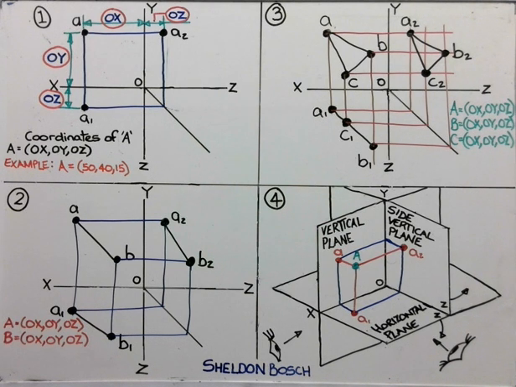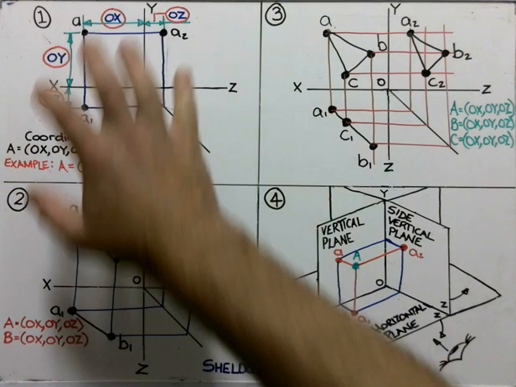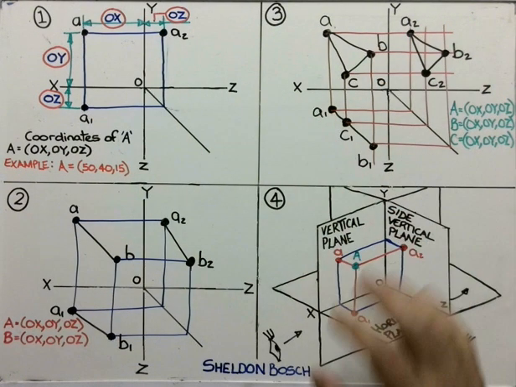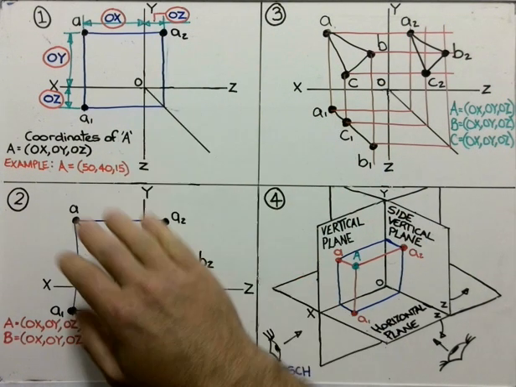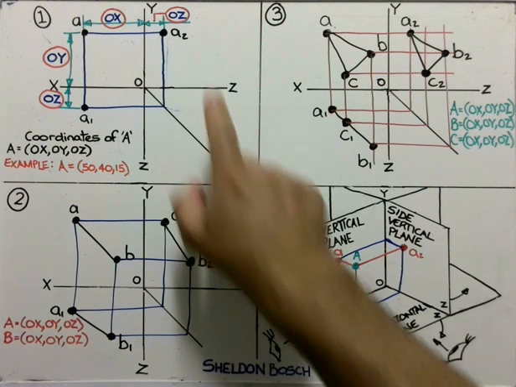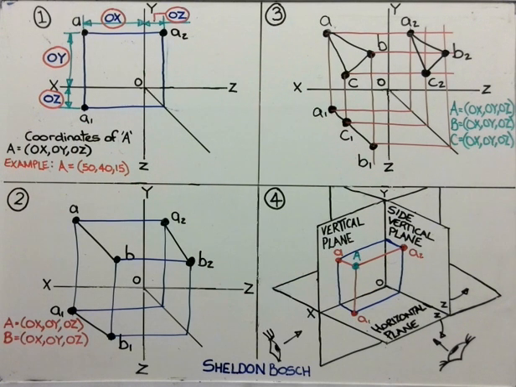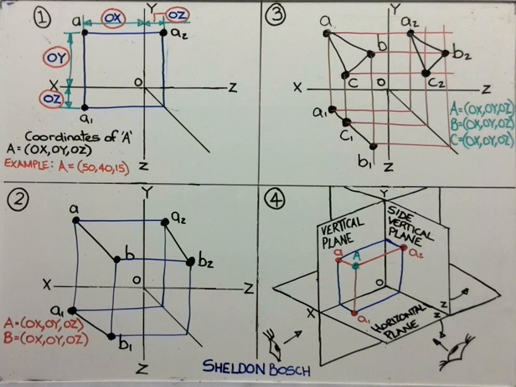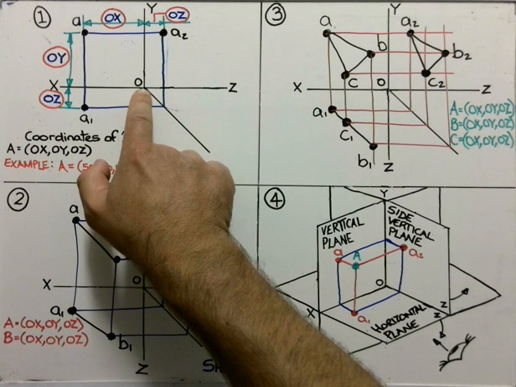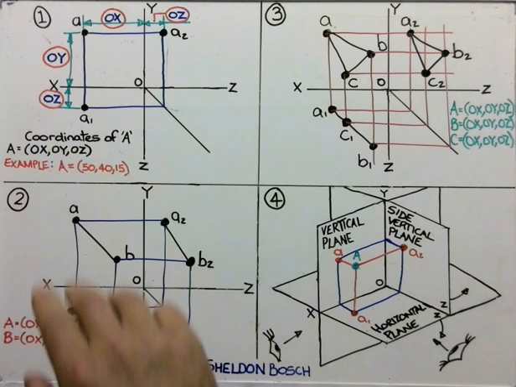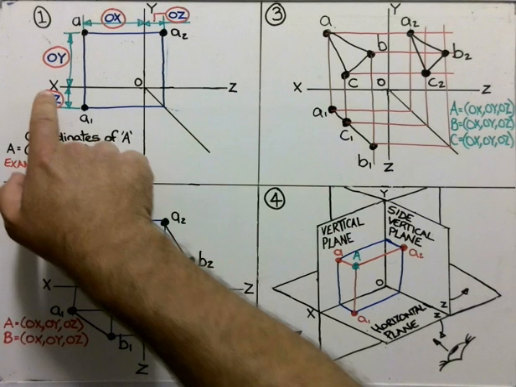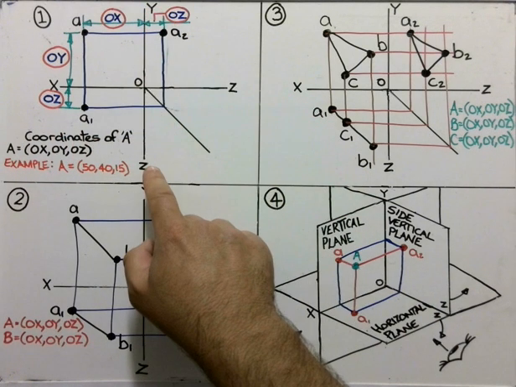What I've done is I've basically broken them down into different quarters. We've got 1, 2, 3 and 4, and we're going to be focusing on quarter number 1 for a moment. What I want you to understand when it comes to descriptive geometry is that we're working with OX, OY and OZ coordinates. These come from the axes, so you'll notice that in orthographic projection you have an X, Y, X1, Y1 axis.